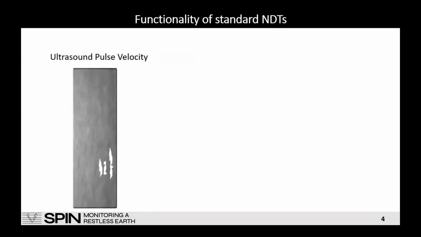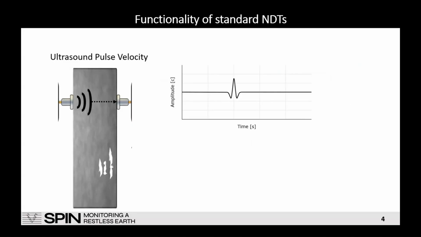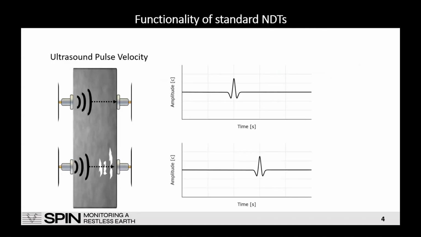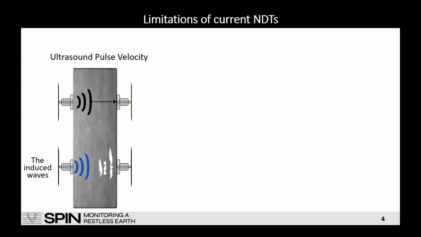The ultrasound pulse velocity takes advantage of the velocity of the first wave train that travels from source to the receiver as a proxy for damage assessment. That means that high wave velocity refers to healthy material, and low wave velocity refers to degraded material. There are some things that we have to consider in order to use ultrasound pulse velocity for damage assessment. For example, the waves that we induce to the material must be in relation to the crack size. That means the features of the waves have to be set up in relation to the crack size that is commonly unknown.